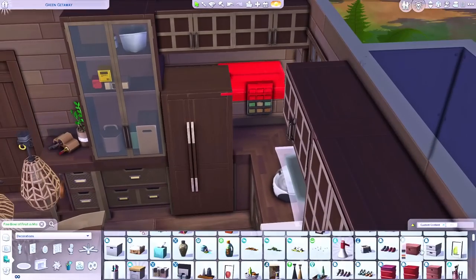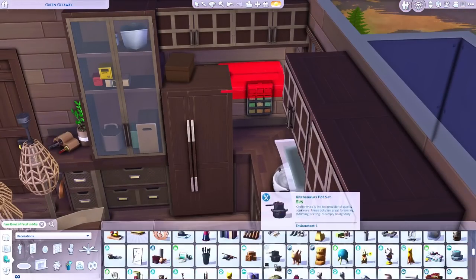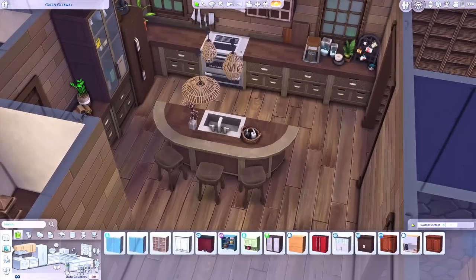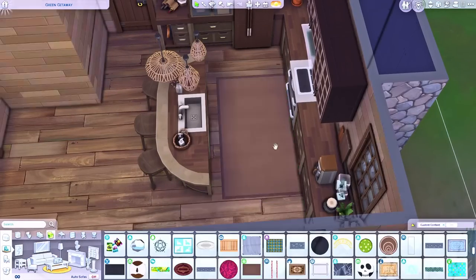But in here, you can see that I decided to go for these base game counters in this kind of dark brown swatch. And then I paired it with this fridge, which is from the Snowy Escape expansion pack. And then I also used this little oven, which is from the same expansion.